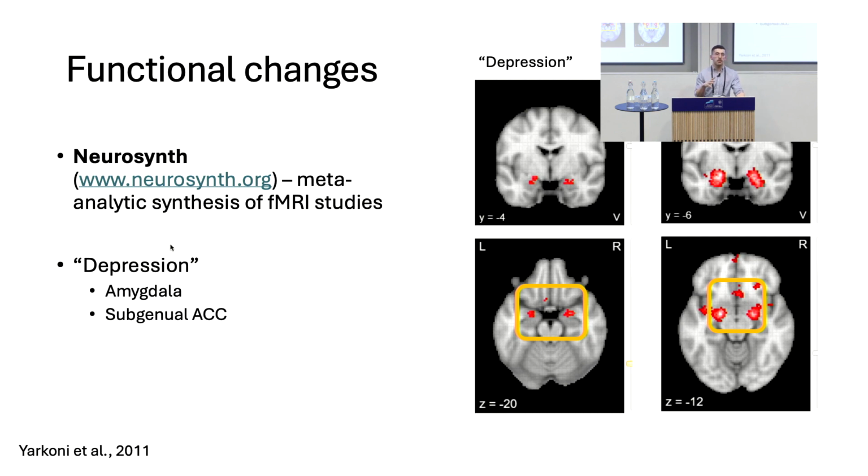There's a substantial lumping of data, especially with patient populations, so youth and adults, people who are medicated and not medicated, and also both resting state and emotional tasks and cognitive tasks are included. But you can see here that from the Neurosynth search of just depression and anxiety, it highlights the amygdala and the subgenual ACC as being implicated.